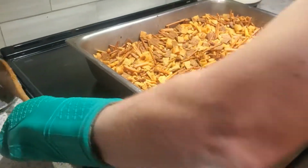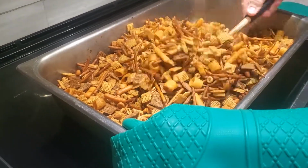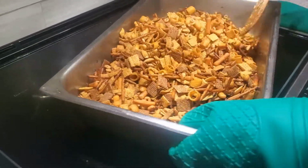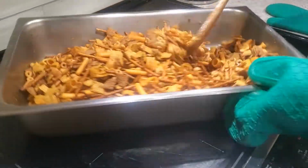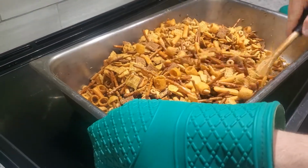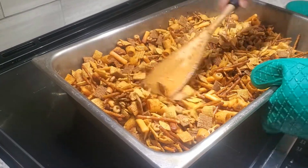All right, the hour and a half mark. They're a little bit firmer, but still definitely some moisture going on here. So I'm just going to quickly give these a spin. We'll go in for another 30. And we'll see what they're like then. All right, beautiful.